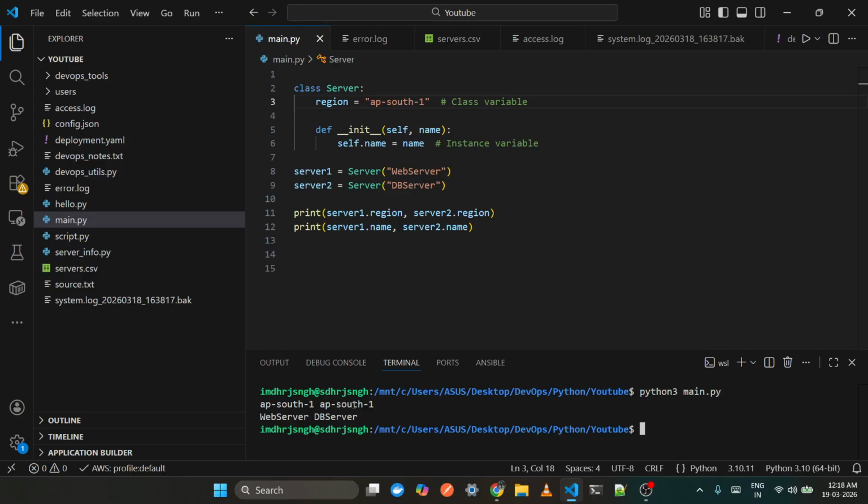It means for both the cases, we get AP-southeast-1 as the region.